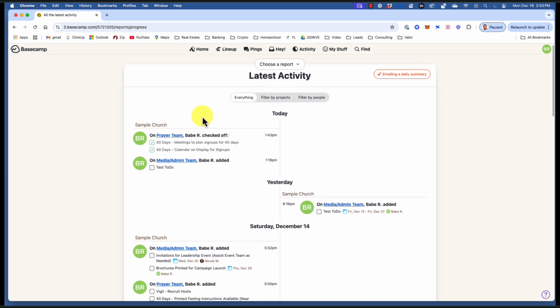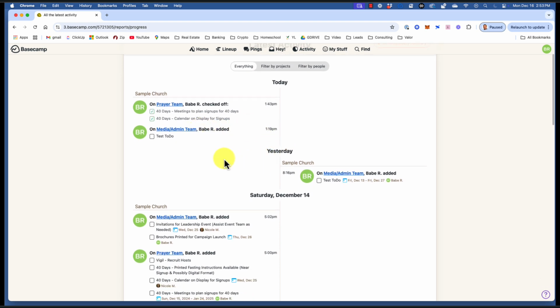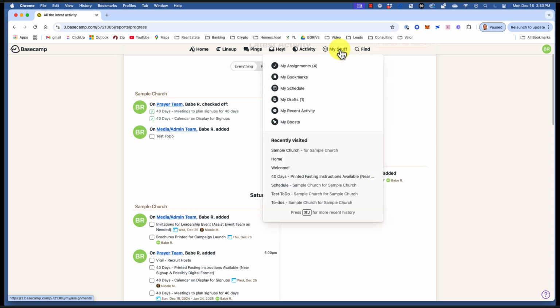So if I continue to scroll down, you're going to see Babe Ruth next to all of this activity and everything that I've done. All the blue section is interactive, so I can click on it, move into the system where that activity happened. And then my stuff is really just a shortcut to my assignments, my drafts, my recent activity.